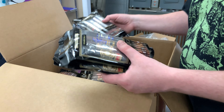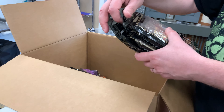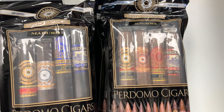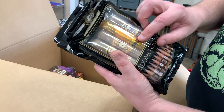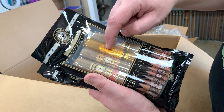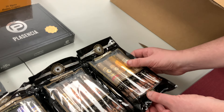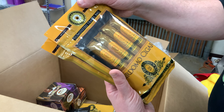But look at this, guys — we have a whole other box. Let's see what box number two holds. I love unboxing videos. Box number two has lots more good stuff in it. I see Leaf by Oscar right there on top. These are the Sumatra — they've been out of stock for quite a while. These are actually made by Oscar Villardez in Robusto size. They're wrapped in a full cigar leaf and you can actually smoke the band on them. Those are fantastic cigars — one of my favorites.